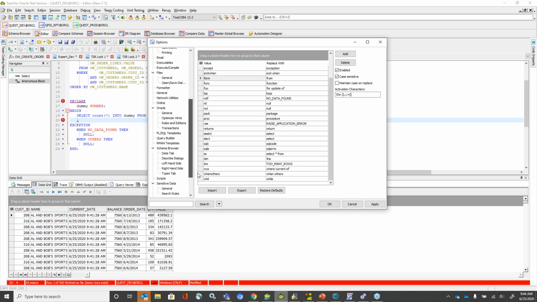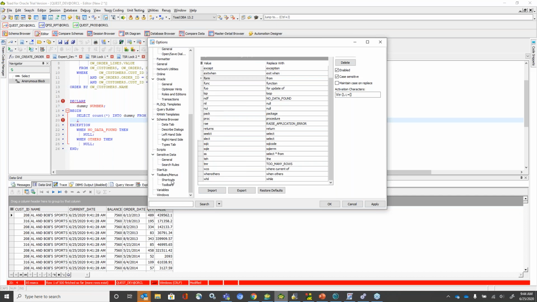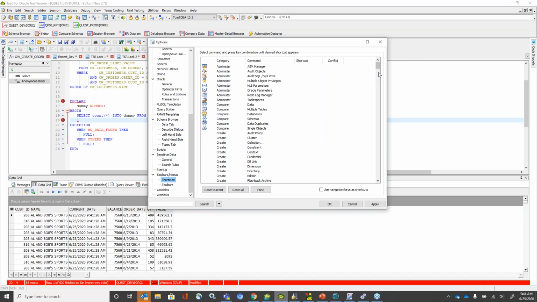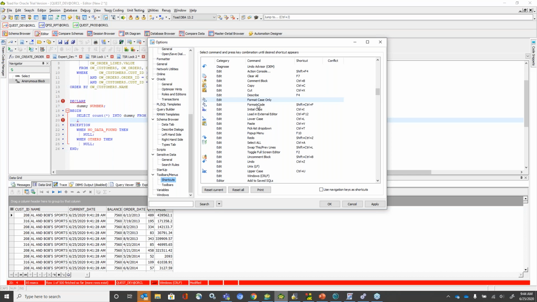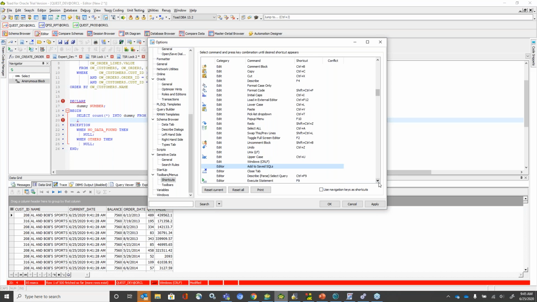There's many other things in here as well. If you want to look up a lot of these shortcuts that we have in Toad for Oracle, you can see down here under toolbars and menus, this shows a lot of those keyboard shortcuts, and you can actually set your own. So if there's something in here like the add to save sequels, which was very nice, it doesn't have a shortcut, and you may not always want to go up to the editor menu, find that add to save sequels and do it. You can click here in this window, and then just hit whatever keystrokes you like. So I did Shift Control Caps Lock if we open that up a little bit. And now I've added a little shortcut to it.